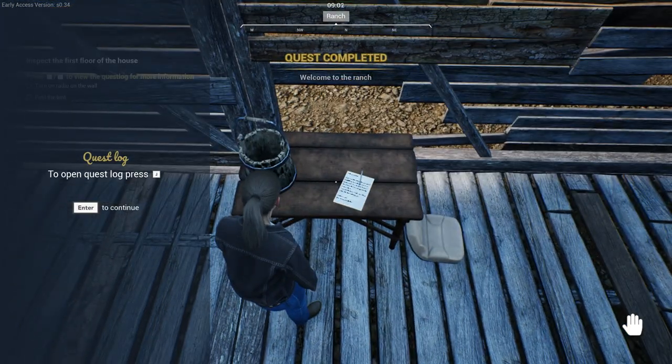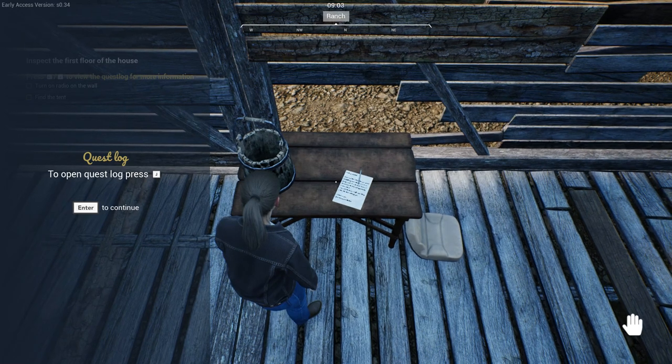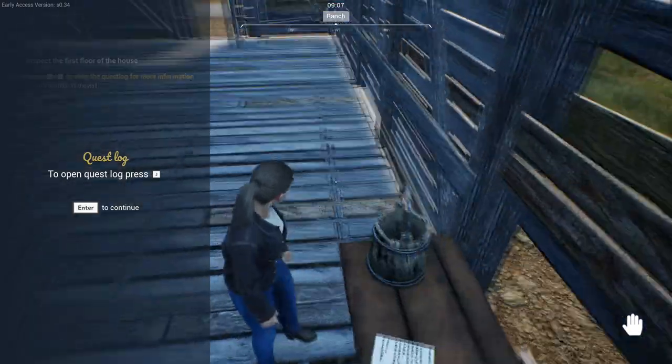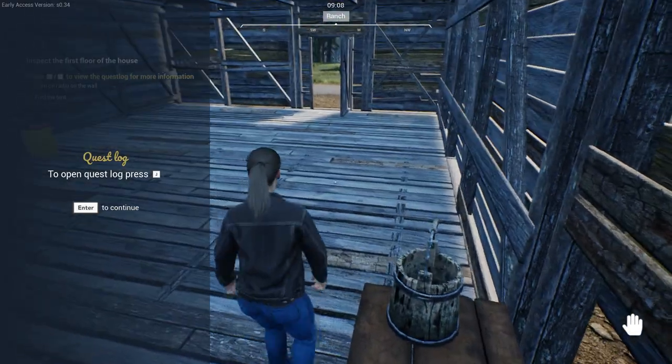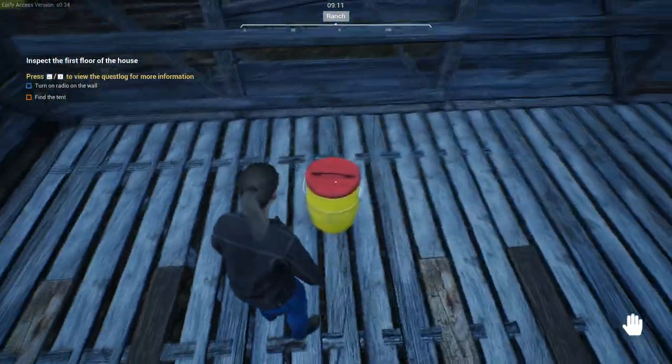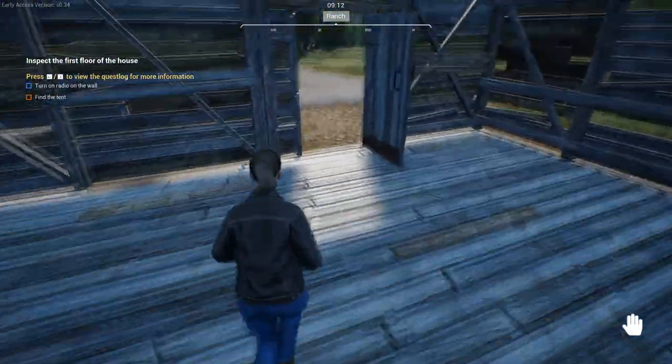Welcome to the ranch. It says follow the blue icon and read the letter. Blue icon. Oh. Okay. Guess I have to go inside here. How do I read the letter? Oh, there we go. Let's see, quest log. To open quest log, press J. All right, we'll do that. Inspect house. Turn on radio on the wall and find the tent. Okay. Enter to continue. All right. What is this? I don't know.